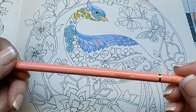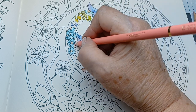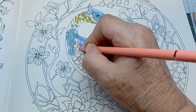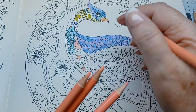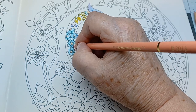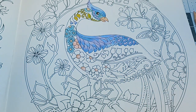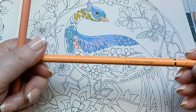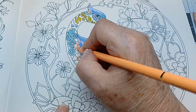I think we'll start with the Solomon. Then we'll come back in and shade. It's a nice light color. All right, let's see. Let's try this one. What is this? Cadmium Orange. These are pretty much the same color, so this isn't going to work. All right, let's see. What do we got? I don't know if this one will be dark enough yet. Vibrant orange. Yeah, that'll work.